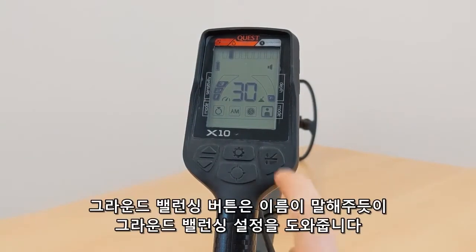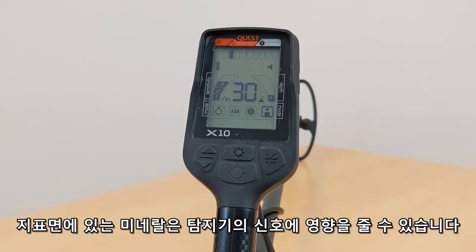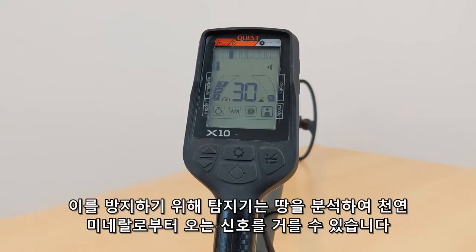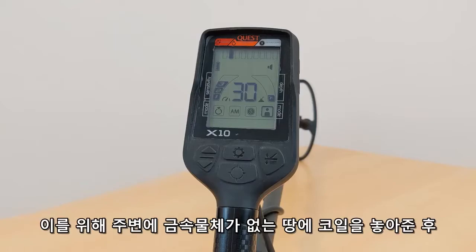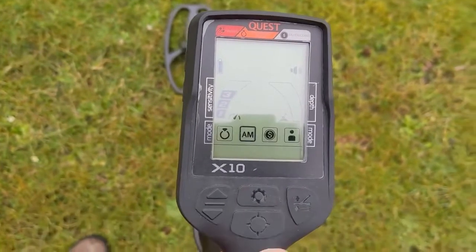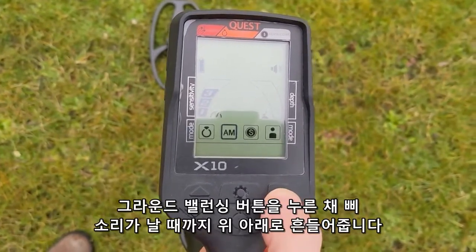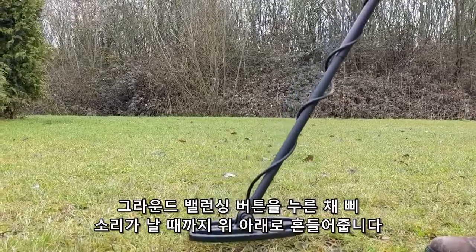The ground balancing button is, as the name suggests, for ground balancing. In the ground there is natural mineralization, which may cause the detector to make sounds. To avoid that, the detector can analyze the ground and filter out the natural signals. For that, we put the coil above a place where there is no metal object nearby. Then, we press and hold the ground balancing button and move the coil up and down like this until it makes a beep sound.